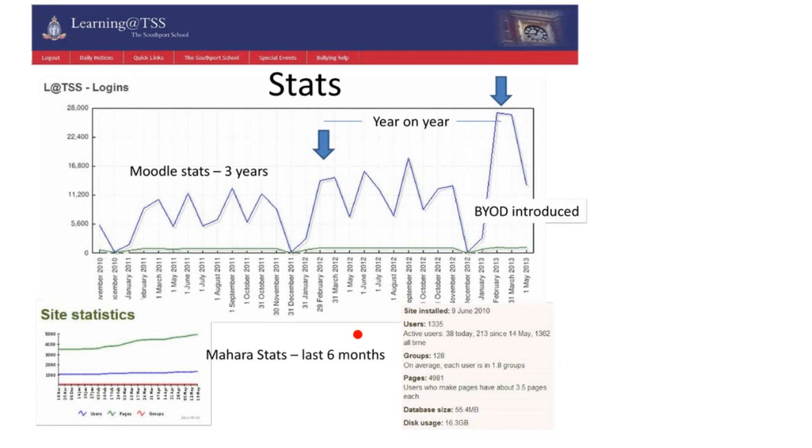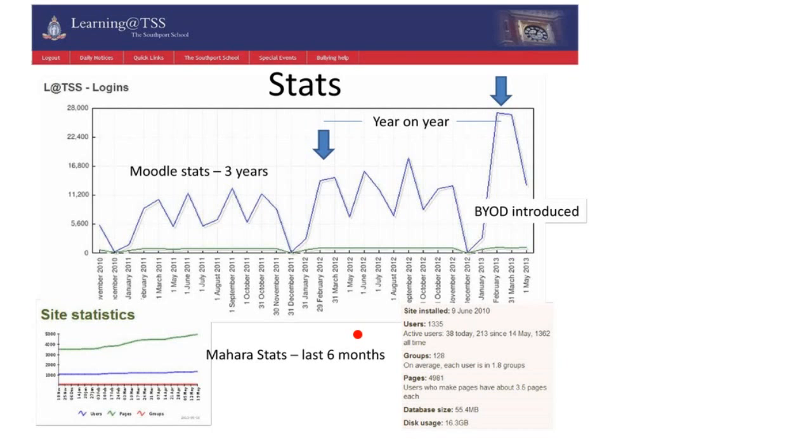And you can see the Mahara stats. Mahara, we only get them for 6 months. But it's growing steadily. And organically, and that's the way that we want to do it, really. So, well, you've got 1335 users there. So, that's Mahara users. Sorry, Mahara is used in the prep school. So I'm currently working with both Year 2 and Year 4 on various projects related to Mahara, research projects.